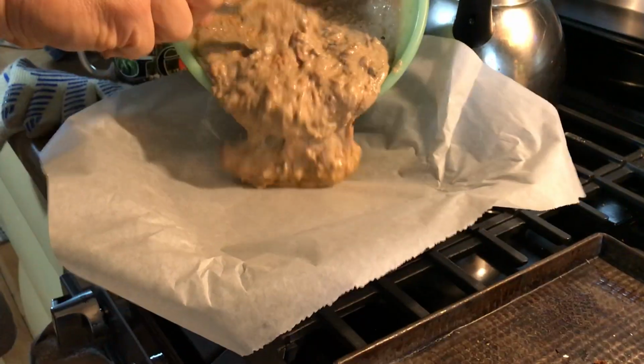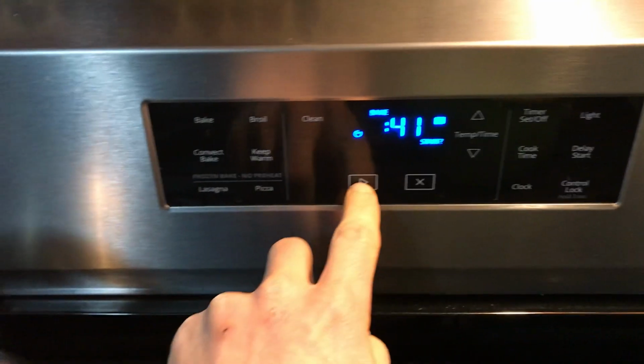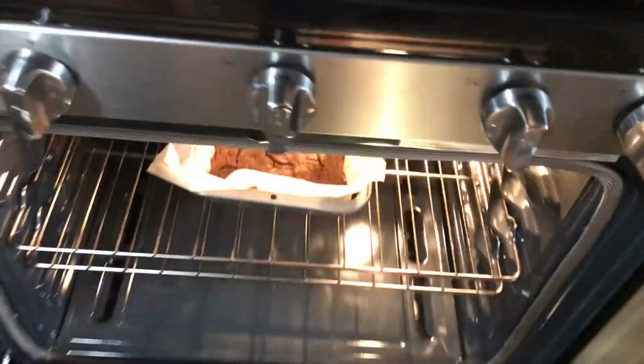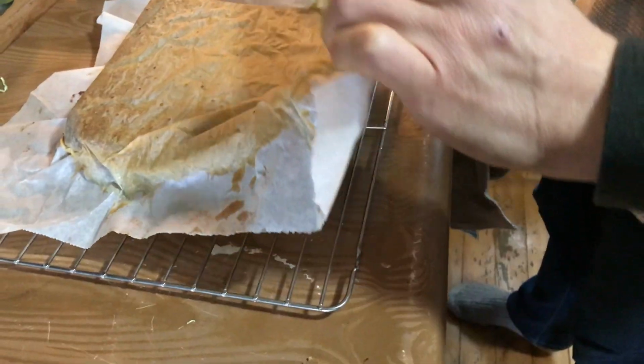Next, we're going to spread the batter into the prepared baking pan. We're going to bake it for 40 to 45 minutes, or until it's golden. We're going to cool it in the pan for 10 minutes, remove it from the pan, and transfer it to a wire rack and let it get to room temperature.